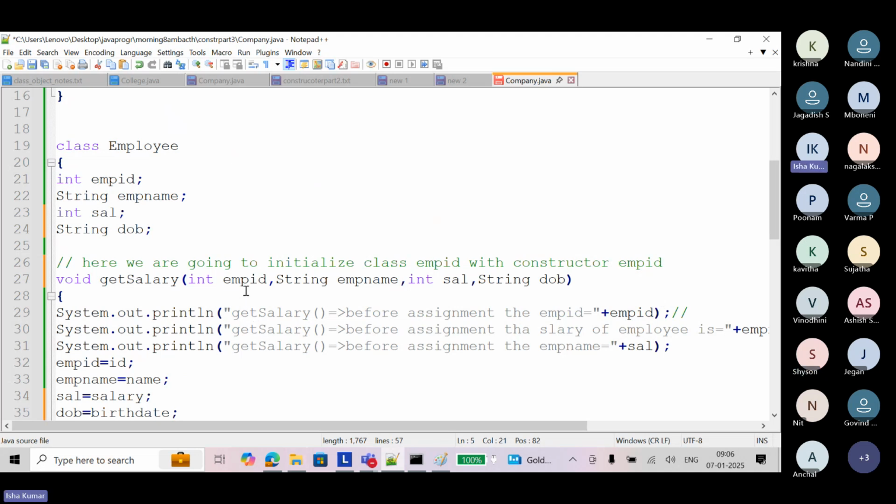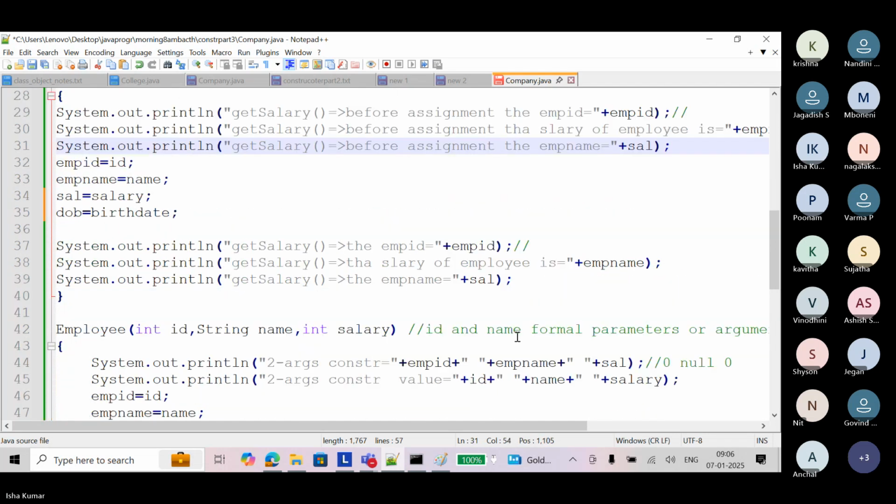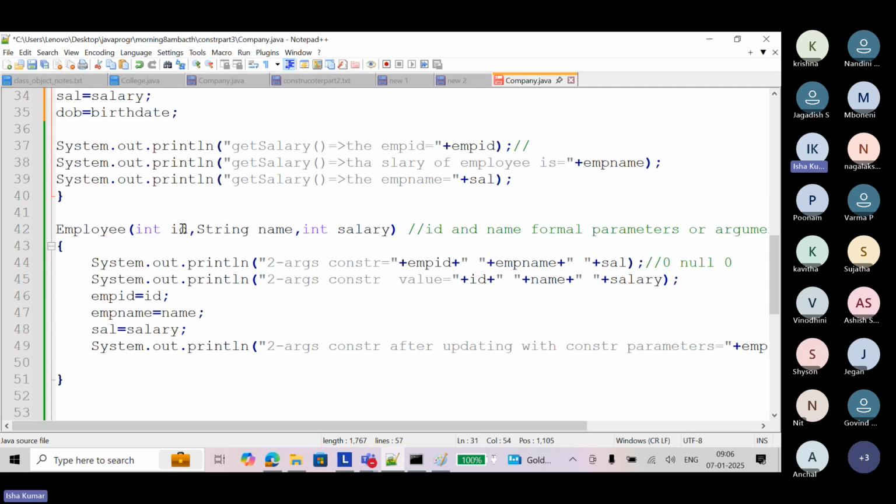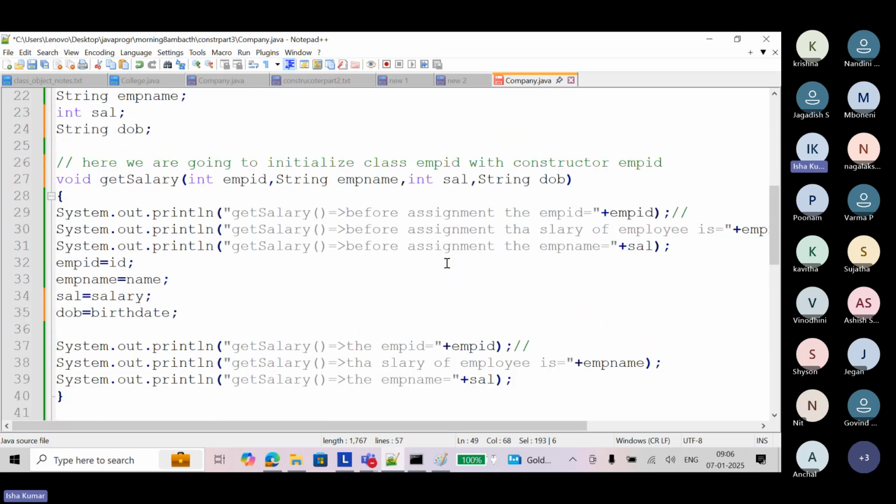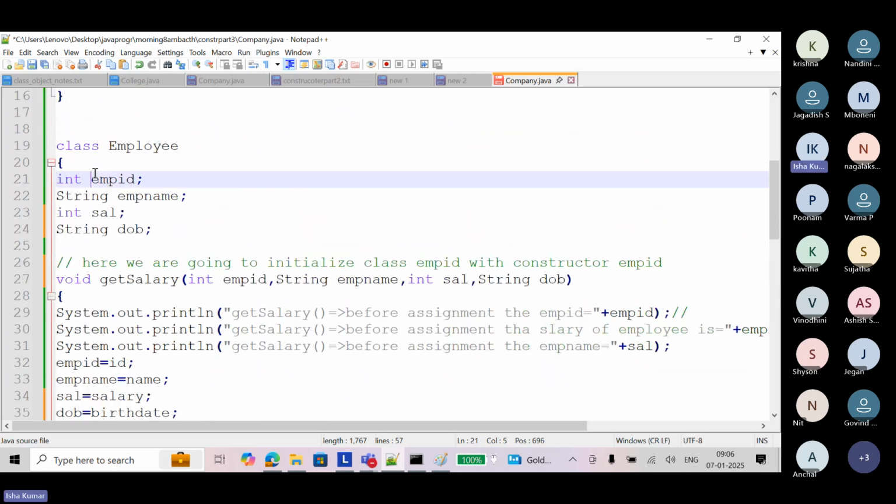Here also, if you have the same name, whenever you write employee ID, it will take the value from the method, whatever you are passing, not the class variable. Same for the constructor: if you use the same variable name employee ID, it will first take the constructor parameter variable, not the class variable.